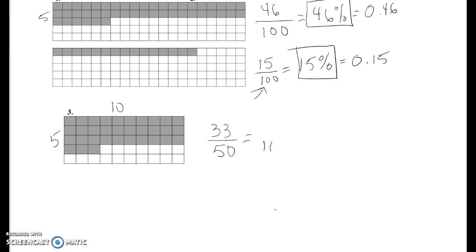Well, percent has to be out of 100. Now, if you know that 50 times 2 equals 100, then you can do 33 times 2 equals 66, which would be 66%, right? Or 0.66. If you can't see this, we can use this proportion to solve it. And I'm going to show you how to use this proportion in the next question. But this is called a proportion when we have two ratios or two fractions that are equivalent. Okay, and I'll show you how to use proportions in the next question to solve these percent problems.